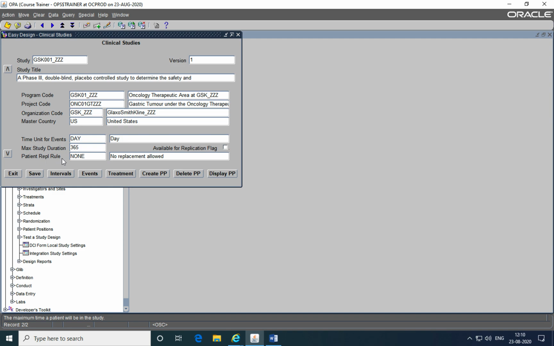You have an option to set the patient replacement rule. The patient replacement rule essentially means that you have the ability to replace patients in the middle of the clinical study. So let's say your required sample size of the clinical study is 100 patients and you have enrolled 100 patients, but 25% of the patients drop out. To meet the sample size, you will need to add another 25 patients to the clinical study. So will you be allowed to replace patients in the clinical study in between the visits? That is what the patient replacement rule lets you choose.